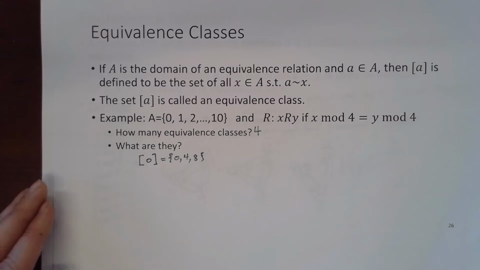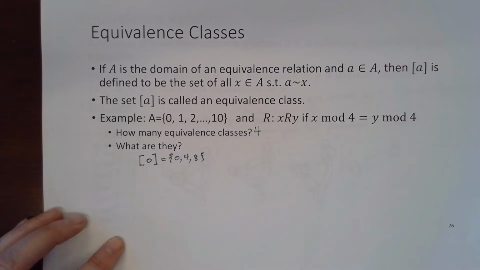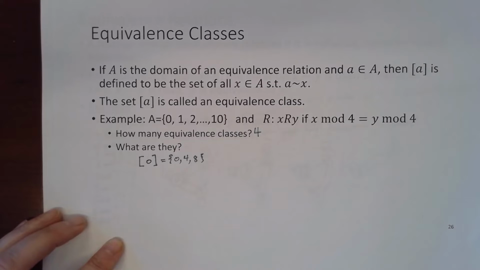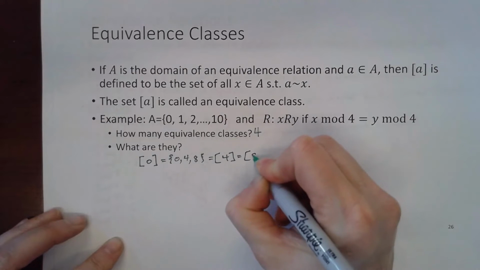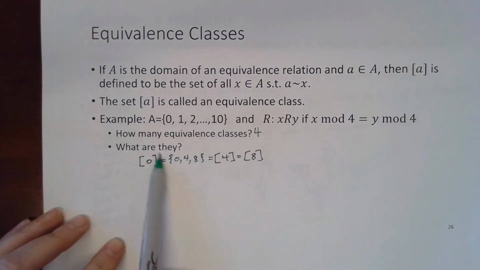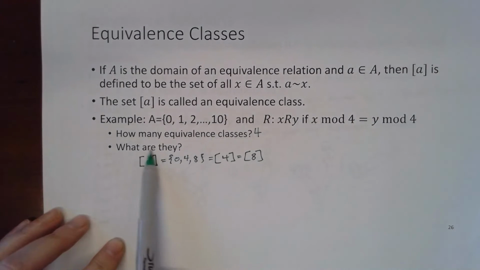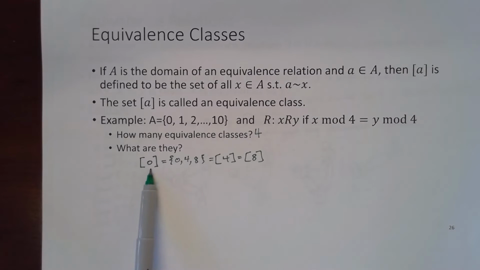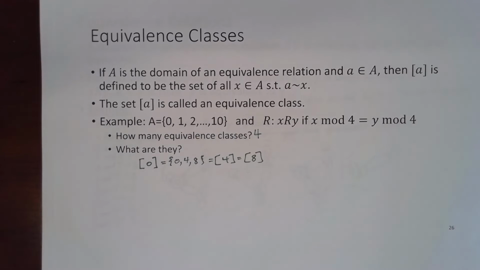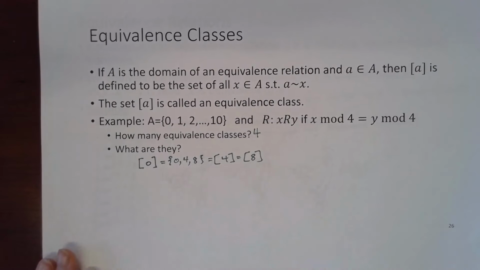That's a set of elements, all the things that behave the same way as 0. They have a remainder of 0 when divided by 4. So that would be this set, 0, 4, 8. This is just the shorthand notation for it. And this would also be equal to this, and it would also be equal to this. All of those are the same thing. It's just that this is probably the most convenient name to use for that set. It's short, and when I see the 0, it gives me the idea, remainder of 0 when divided by 4. It's not as intuitive with these ones that that's going to be the remainder.